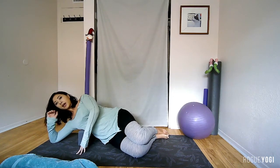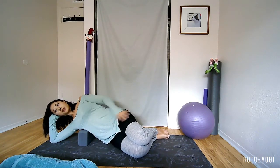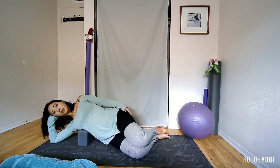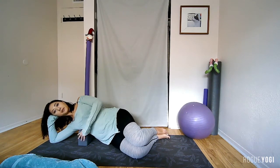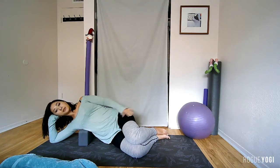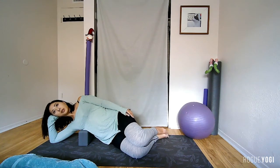And rest your side body over your prop and cradle your head in your hand and rest on your elbow for support. And your top arm can rest alongside your body or you can relax it in front of your abdomen. Either way, make sure you feel that you've got some good gentle pressure right in the side body. And you can keep your eyes open or you can gently close them.